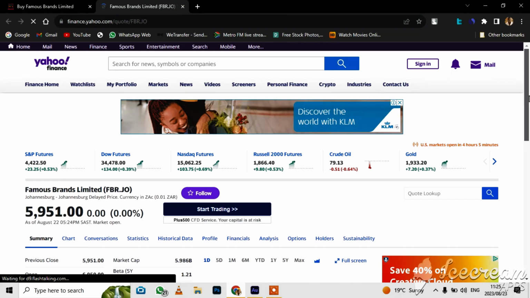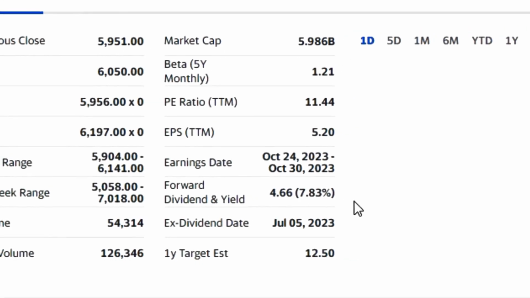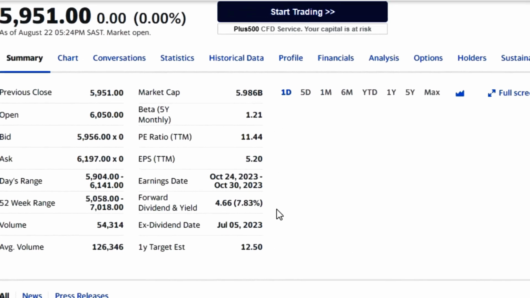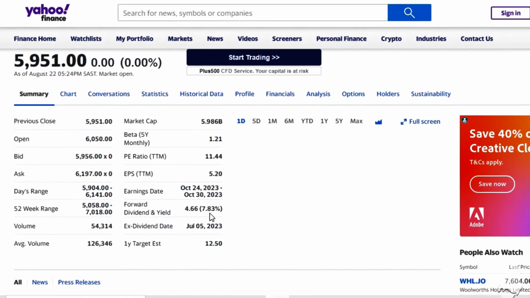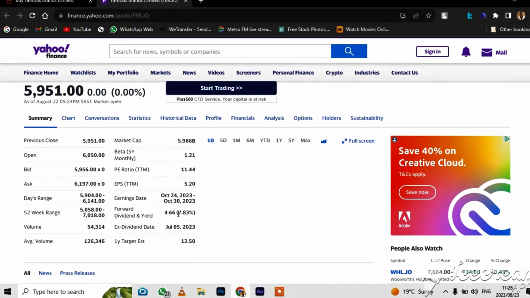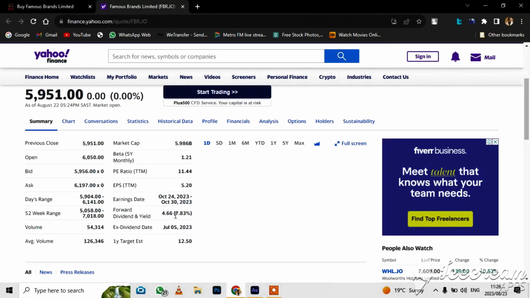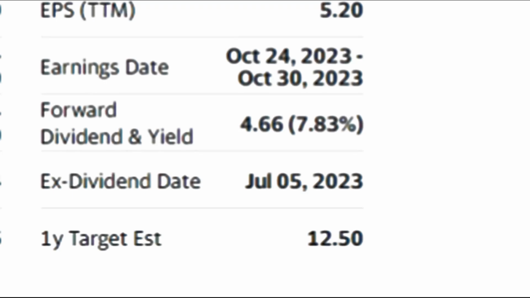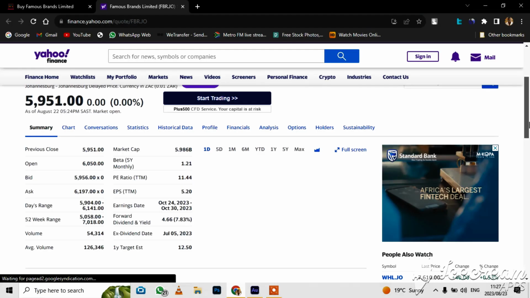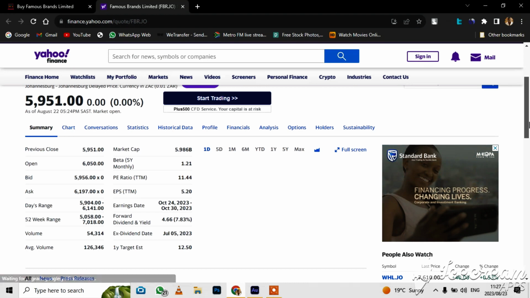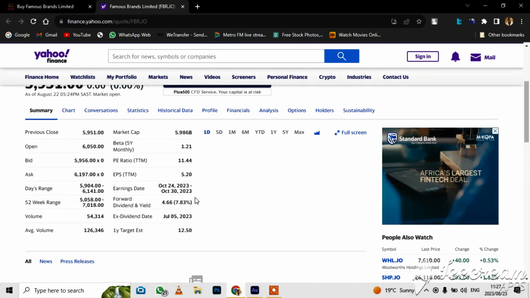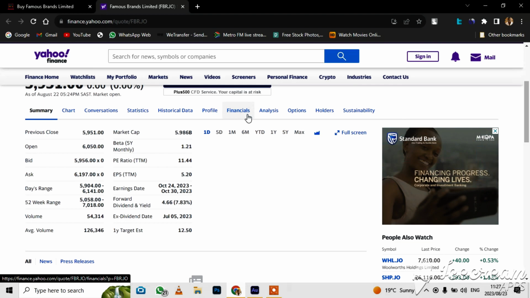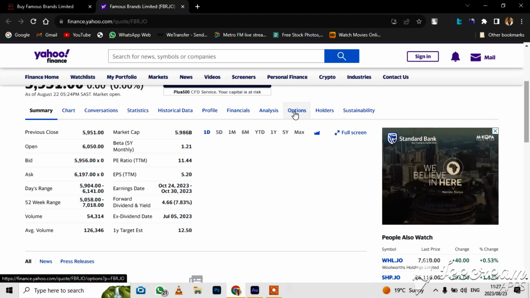Yes, guys, we are in. It looks like this company is one of those companies that have a high dividend yield, 7.83%. That's a good dividend yield. So I recommend you invest in it whenever you feel comfortable about investing in it. And it looks like they do pay dividends every 4 months from July to October. 7.83%. That's a good dividend, guys. So I'm looking forward to invest in it. Not today, but I'm looking forward to invest in it.